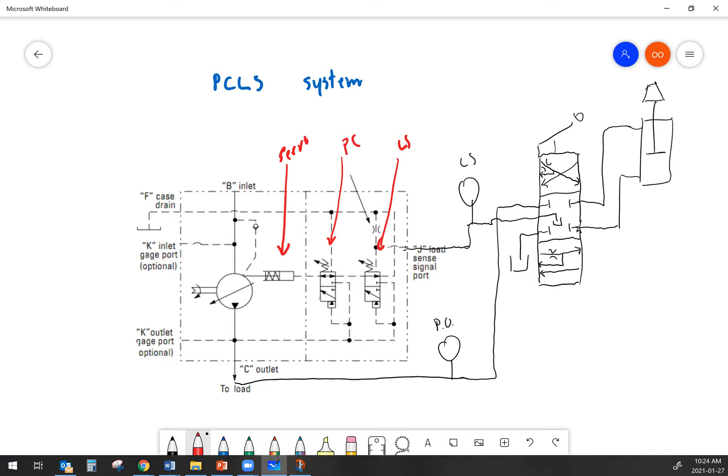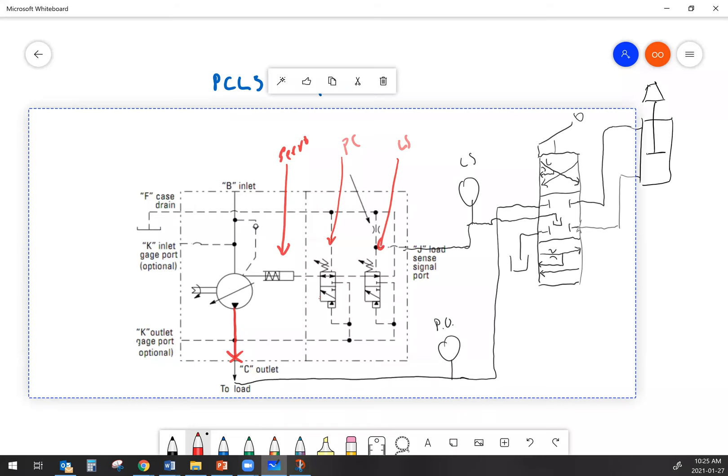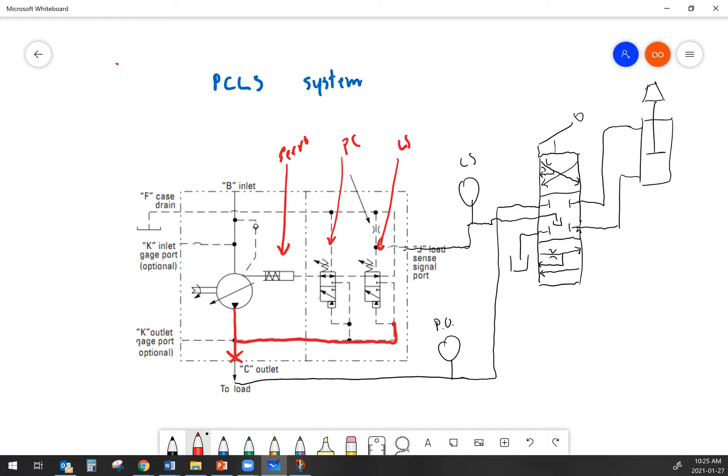The machine fires up and flow starts to come out of the pump. Because we have a closed center system, the flow cannot continue onto the valves — pressure is going to start building but there's nowhere for that flow to go because once it hits the valve centers, it's blocked. So that flow coming out of the pump can also follow a path to these two spools, and you'll notice it acts as pilot pressure on those spools, trying to shove them up against their respective springs.